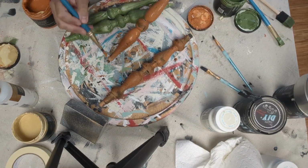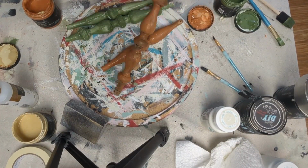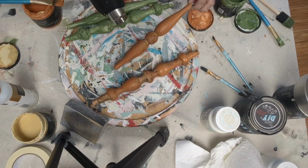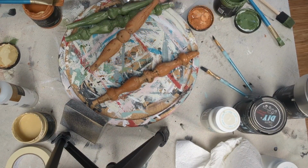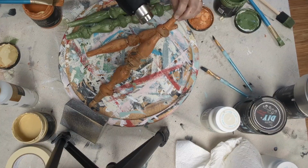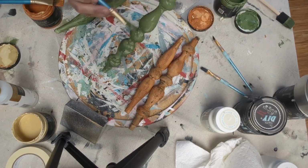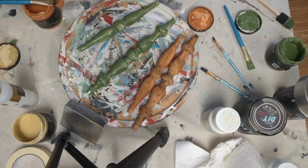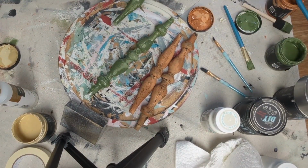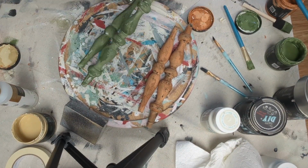I love the orange and black combo. Especially when the crackle comes through and you can notice it at the end of the video. The green looks pretty good on the white, and they are so cute to style with. And you can take your heat gun and it'll make it crackle more. You can let it wait and it'll crackle itself, but the heat gun makes it crackle a little bit extra.